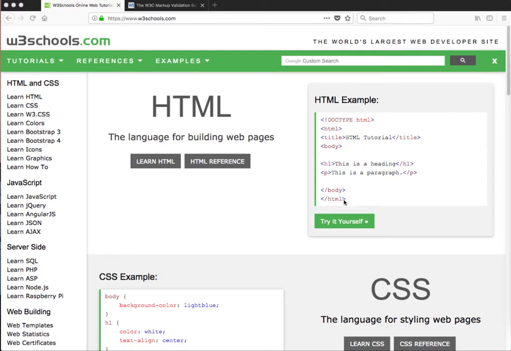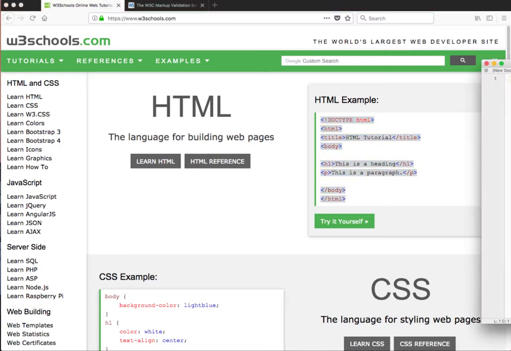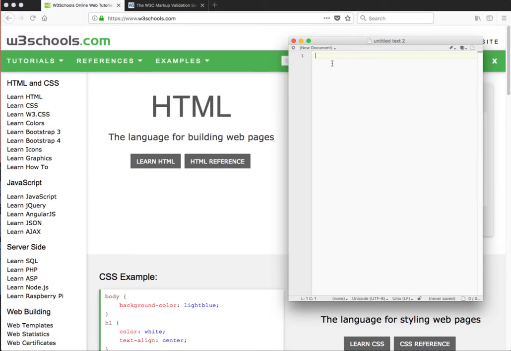So this is the very, very basic structure of a web page, and if you want to just copy and paste that, I'm going to pull over my editor here. If I just copy and paste that into an editor, I've got a great start for a web page. So we've been talking about indenting, and I'd prefer to see these two indented. That's not what I wanted, so I'm going to Control Z that. Can I tab that? I cannot. So let's see if I can just do it one at a time.